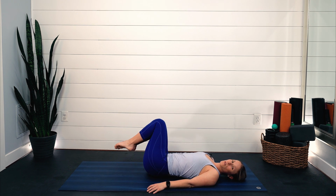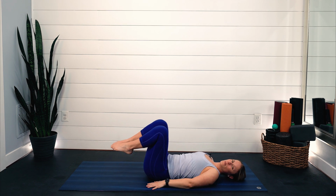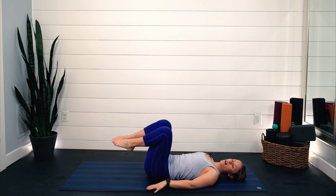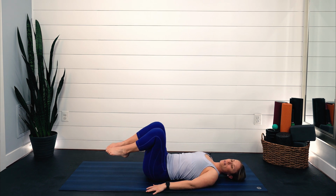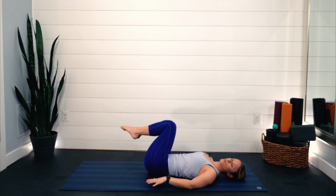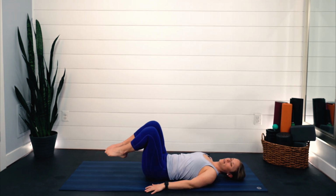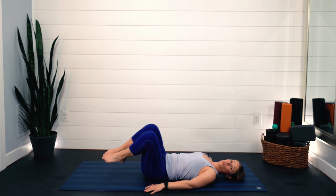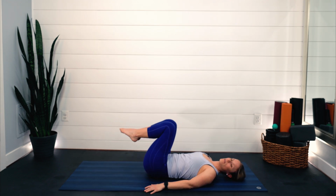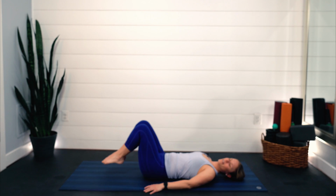And as you feel comfortable, the circles can start to get bigger, but you don't wanna have a big arch in your back like this as the knees come down. Use that core, keep pulling up and in. Squeezing those thighs, gently rocking from side to side. As the knees come up, hug it up. Pull that core in super tight. Great job. 3, 2, one more, and then we're gonna switch directions with those circles. And just check and see difference from side to side. Keep pulling that core in nice and tight.